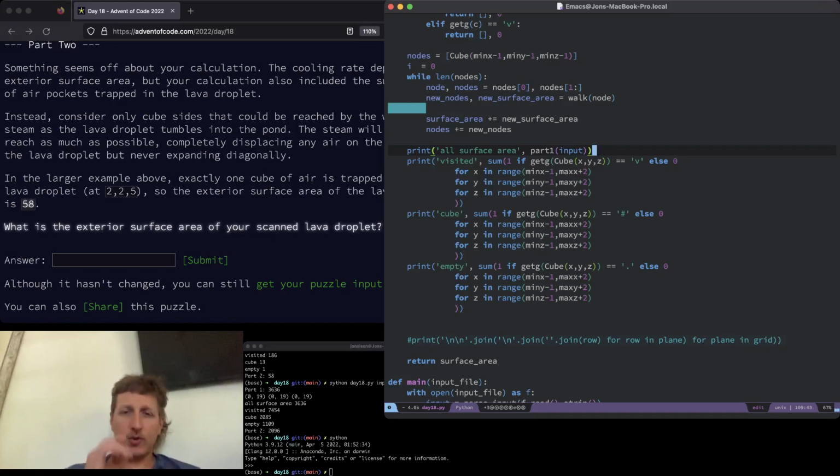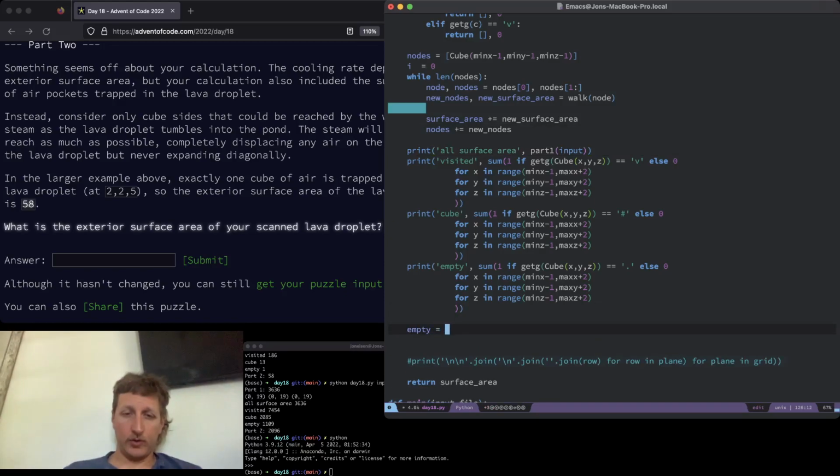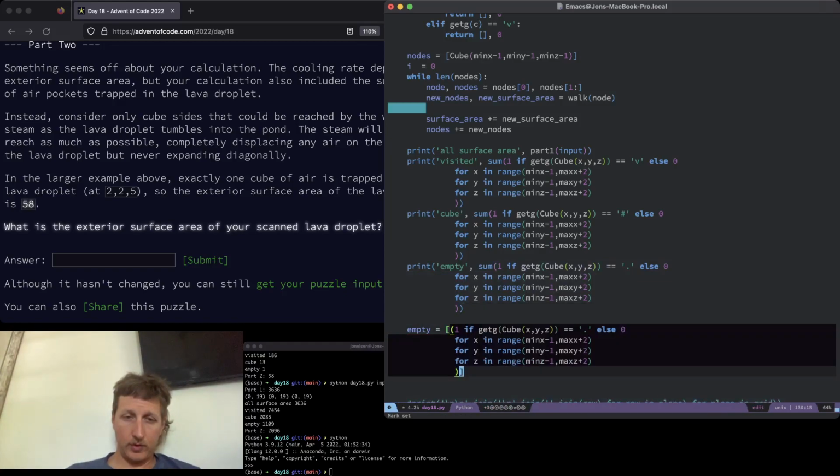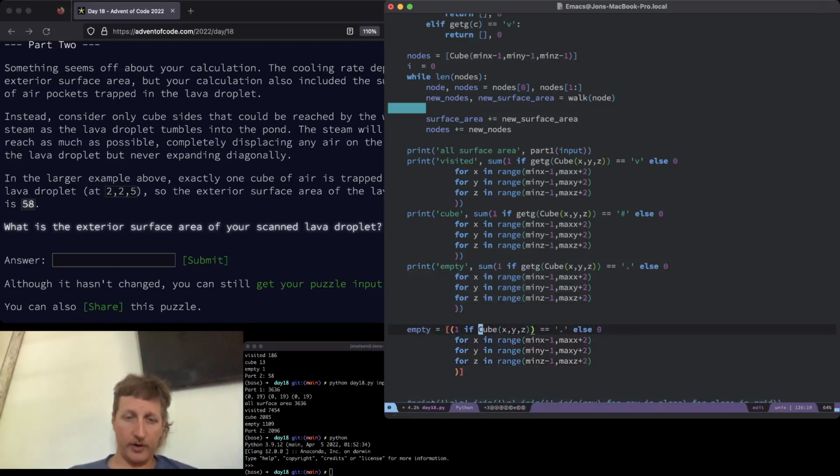So then let's do empty equals, these are all the empty cubes, right?